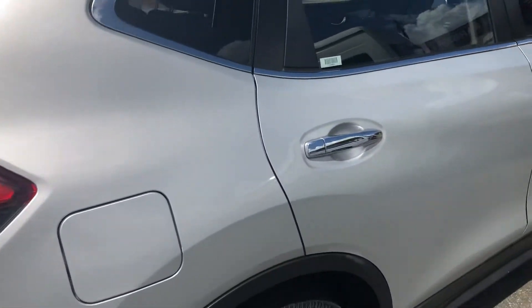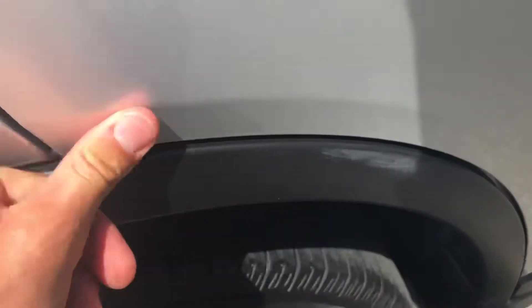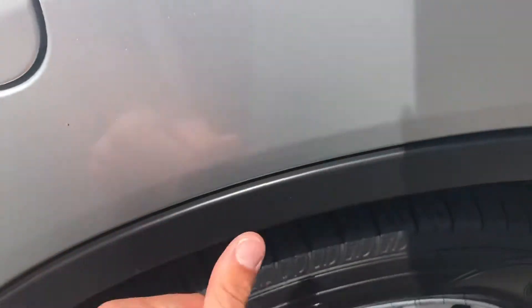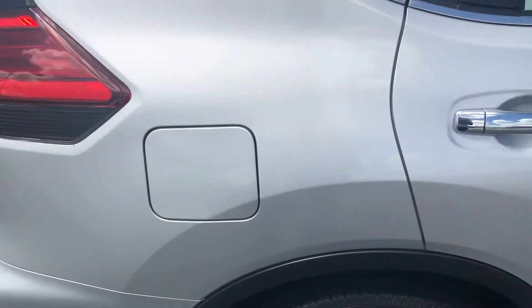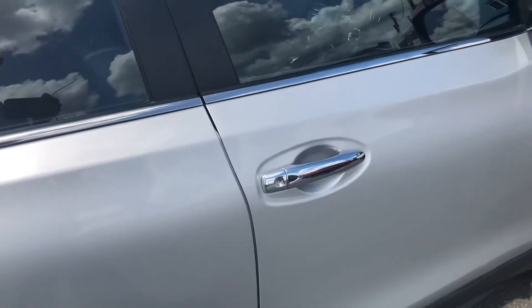Coming down this side, again really nice and straight. As you can see we've got a little bit of a mark here, but that's actually just a bit of dried up polish. When we get our vehicles to the yard, we give them a full professional detail — part of that is they do give it a polish. Just from the rain we have up here, it does tend to dry some of the leftover polish residue on the car and it comes out looking white like that. We do give it another detail before you pick it up, so we can get rid of all of that for you as well.